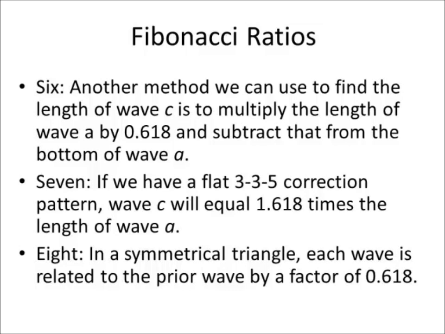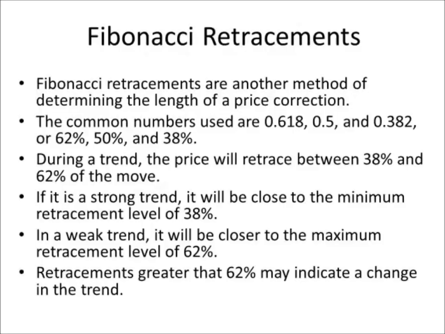This is quite an integral part of Elliott wave theory, because if we want to trade on this information, we are going to see part of the wave pattern, not all of it obviously, as we need to trade before the entire wave pattern comes. We'll see part of it, and then we will use this to get an estimate of where the wave is likely to end up going. So once again, just to reiterate, these are obviously all estimates. These are just what we are likely to see. We never see exactly these things, but these are estimates, and these are what we need to go by if we are applying Elliott wave theory and Fibonacci ratios to our analysis.